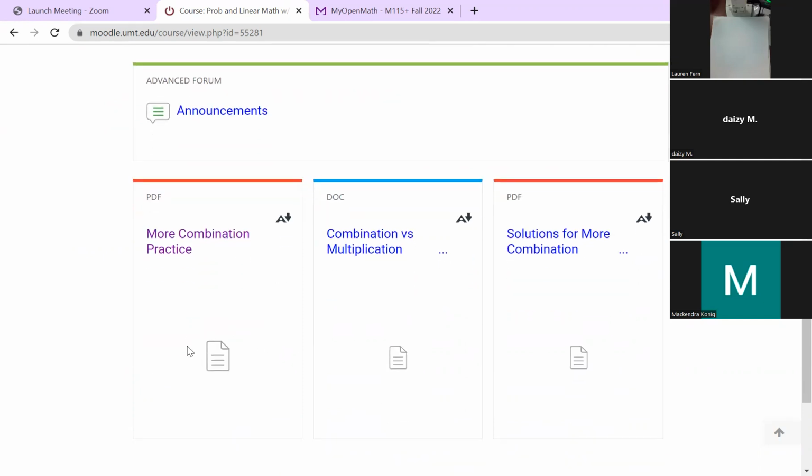This here is more combination practice. This gets pretty in depth. Neither of these are for a grade. You'll see that the solutions are posted here. If you're going to do these for extra practice, I would strongly recommend you do not look at the solutions until you've attempted everything, because when you look at the solutions, you know what to work toward.